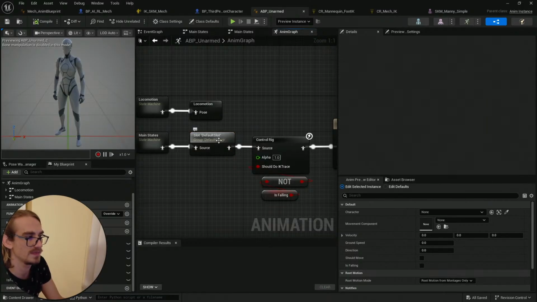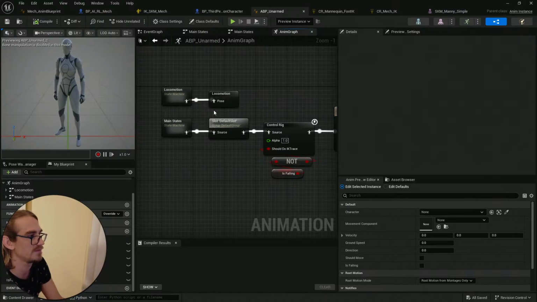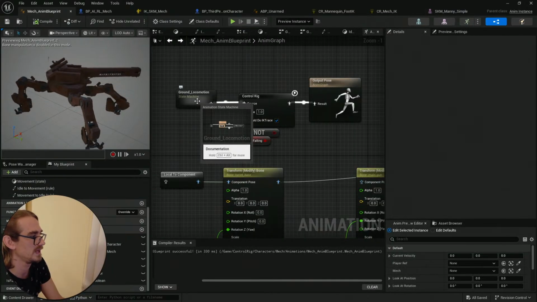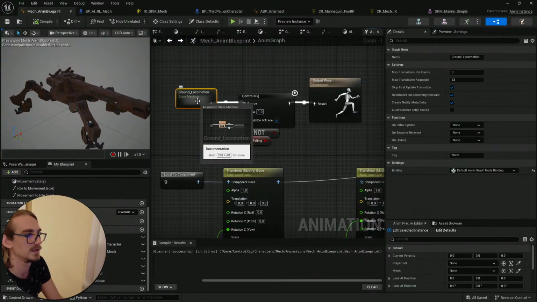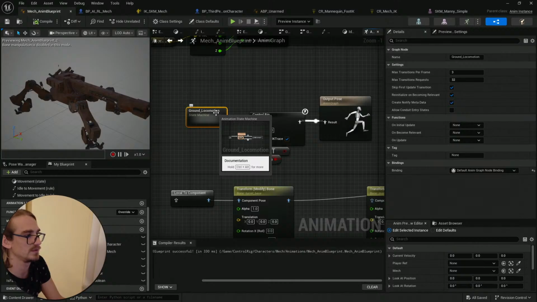I'm not sure what this does, but I don't think it's gonna be a big deal. So ground locomotion is just a name.